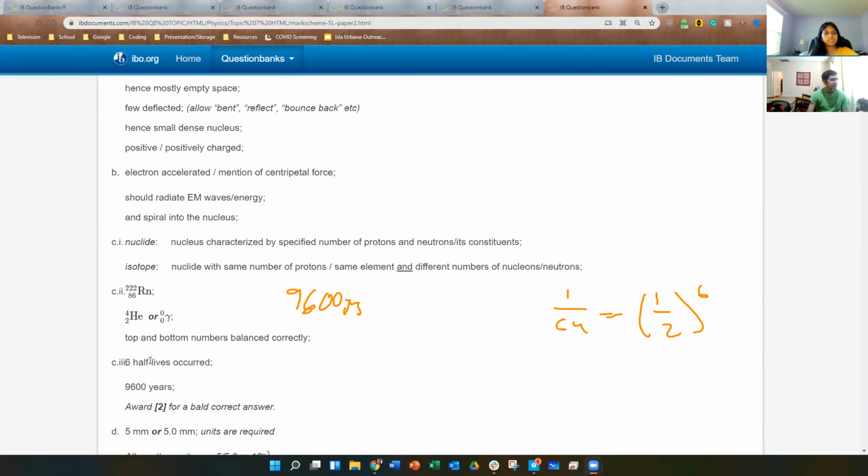So in this case you get 2 points. You could have gone directly here. I would prefer to show the work just in case, but you get 2 marks just for the right answer.